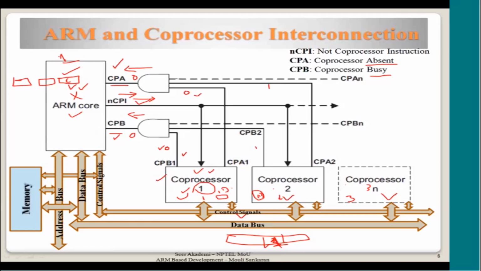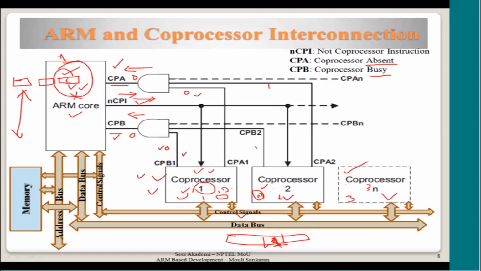Once the instruction is fetched or accepted by the coprocessor, it will not wait for that to be executed. Because if it waits for that, what is the advantage of having a coprocessor? It doesn't make sense at all, right? Suppose I am asking for a coprocessor to be there in the system to speed up the whole functions. I want the ARM processor not to be blocked by any floating point operations or any DSP operation or network processor operation. But if the ARM core is also waiting for them to complete, then we are not adding any value there.